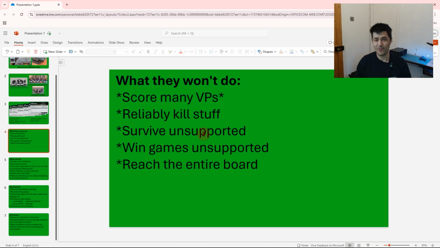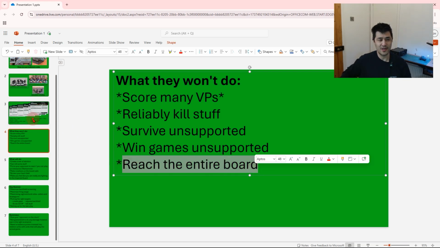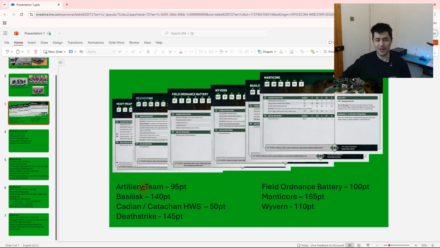You might finish on with one model, you've won the game. Now, this of course has a caveat: you won't reach the entire board with all of these units. Basically, I think the key thing is across the infantry indirect, their range is broadly 48 inches.